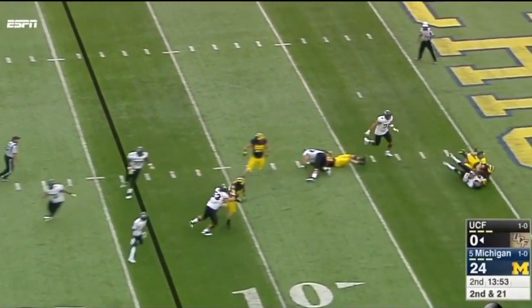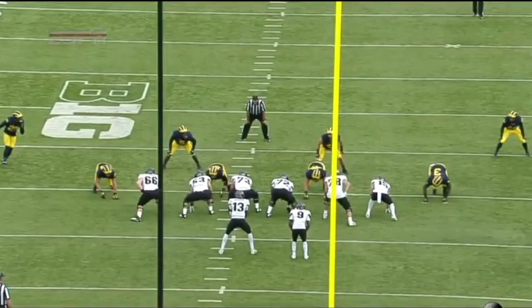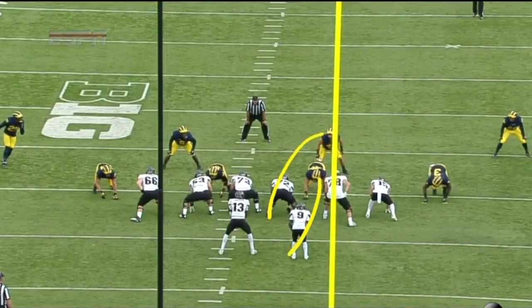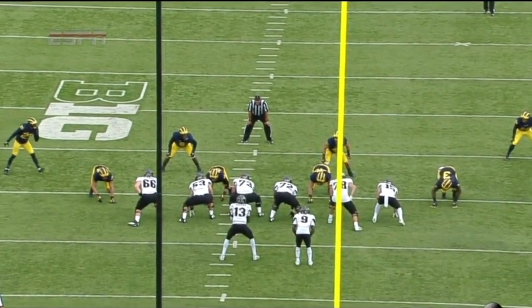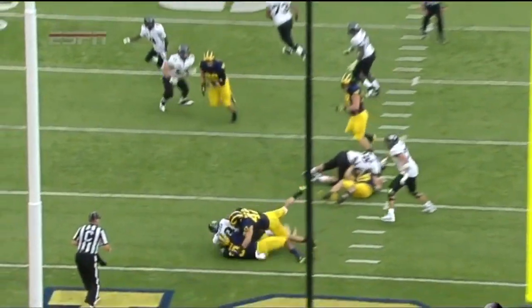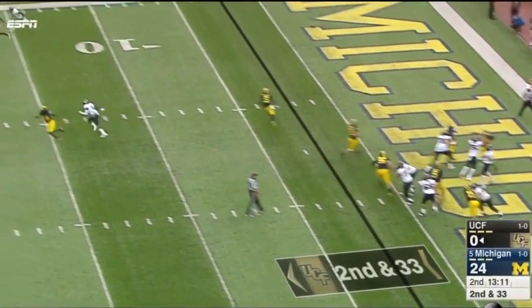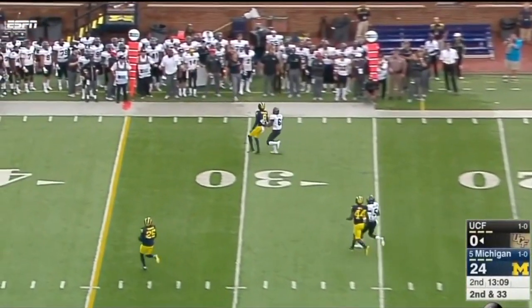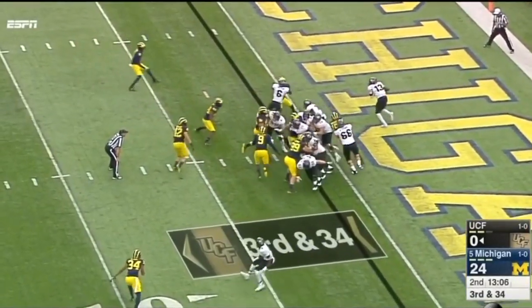Off the play fake. Oh, Holman's in trouble. Drop just shy of the goal. Have enough time to get the ball out? All 3 of these guys are going to come. They're trying to get the ball over here on the screen. As a quarterback, you try to buy just enough time, and there's nowhere to go. Play action. Sure, why not? Holman going deep. What a bad deal. You only lose a yard. Half the distance to the goal, right?